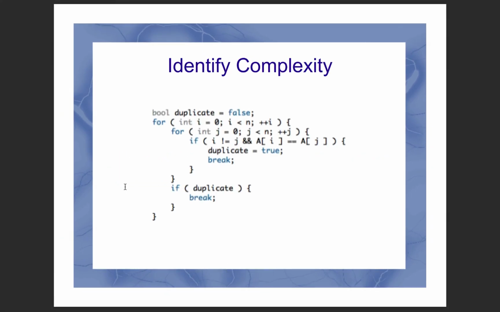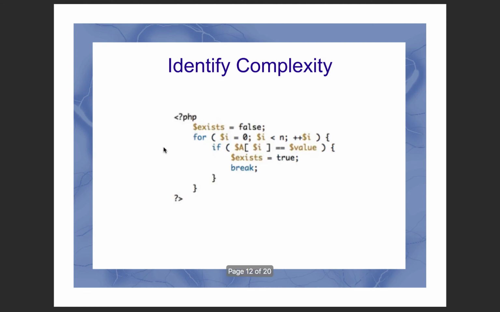So now try to find out the complexity of the program. If you analyze this program, you can see that this is one for loop, and inside that for loop you have another for loop. So we can understand that probably this program has n square complexity. This is for one n, this is for another n. So n into n, n square. The program has n square complexity.